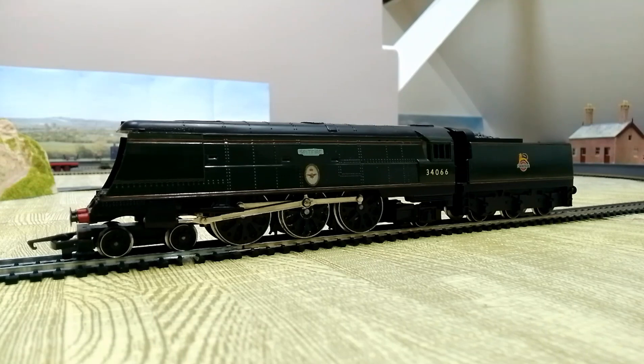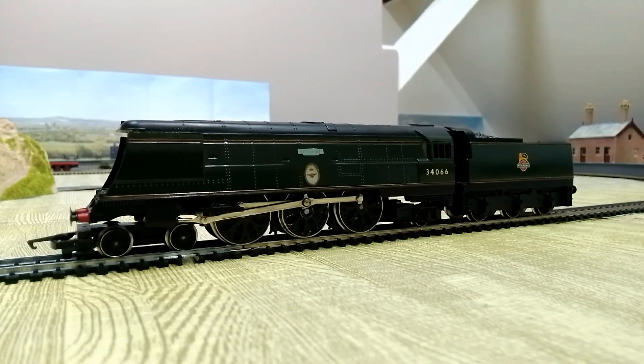Let's do what I should really be doing and put some coaches behind it. I haven't tested any coaches behind it, so this will be the first time. I've also got some Bon Custer Coaches now — obviously this was unoperational when they arrived, and now it's operational with the Bon Custer Coaches here, so I'll just use them. I think it's still slightly underpowered, but I'll check once the coaches are on.